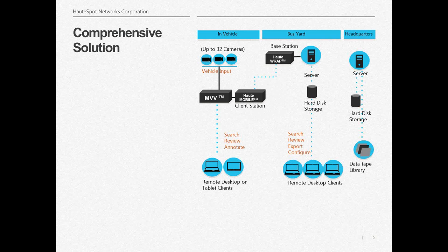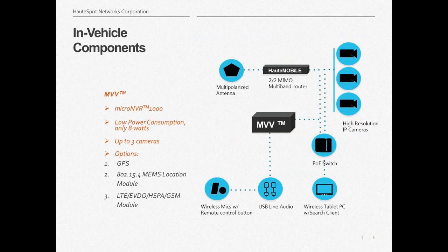So it's really critical to gather as much as you can from the vehicle at the point of consumption rather than trying to recreate the information after the fact. If you want to learn more about some successes in this area of predictive policing, the Los Angeles Police Department has some really good systems that they've put in place in their RACER division for doing this type of analytics. And if you're a public safety organization, you might want to look at that before you write an RFP for a system like this. The in-vehicle components are going to be very scalable.